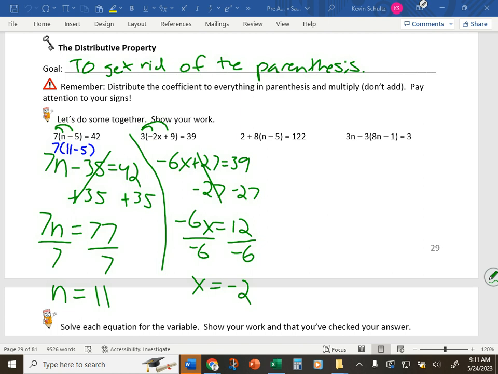And if you plug that in, I just love to prove to myself that I've solved correctly here. Negative 2 times negative 2 plus 9, right? Well, we do the multiplication first here. Negative 2 times negative 2 is 4. 4 plus 9 is 13. 13 times 3, 39. Okay, 39. Questions so far? How we doing with this?